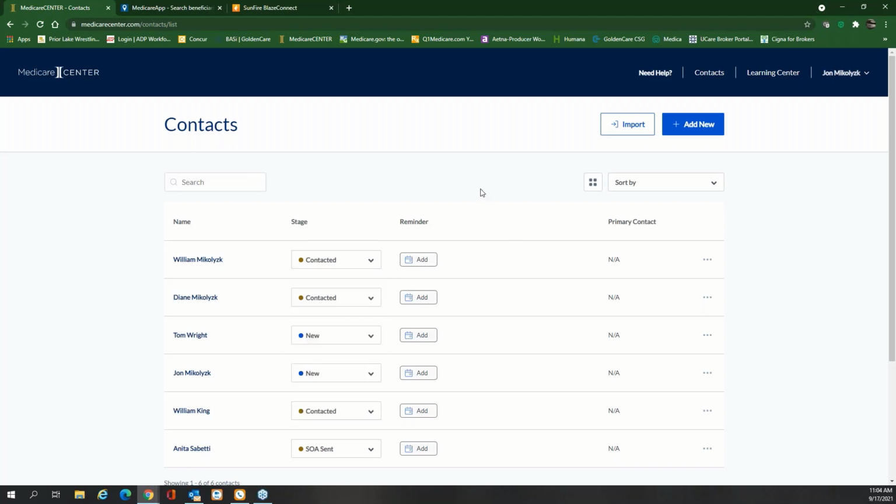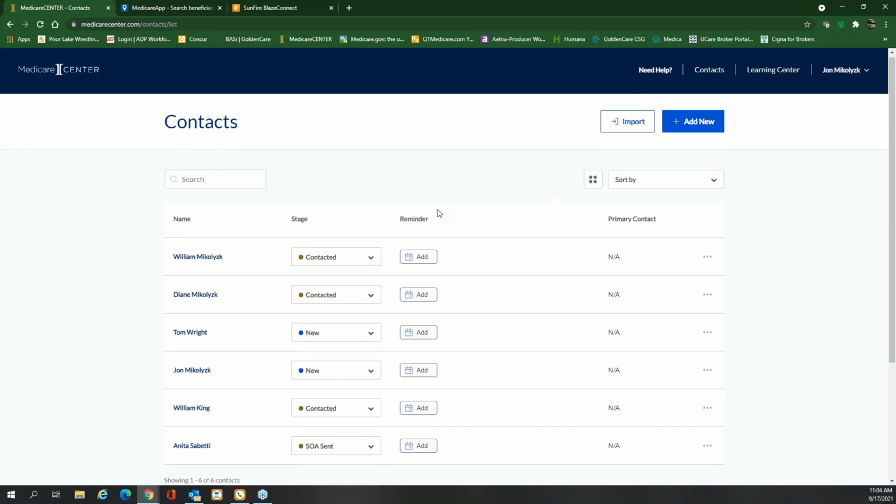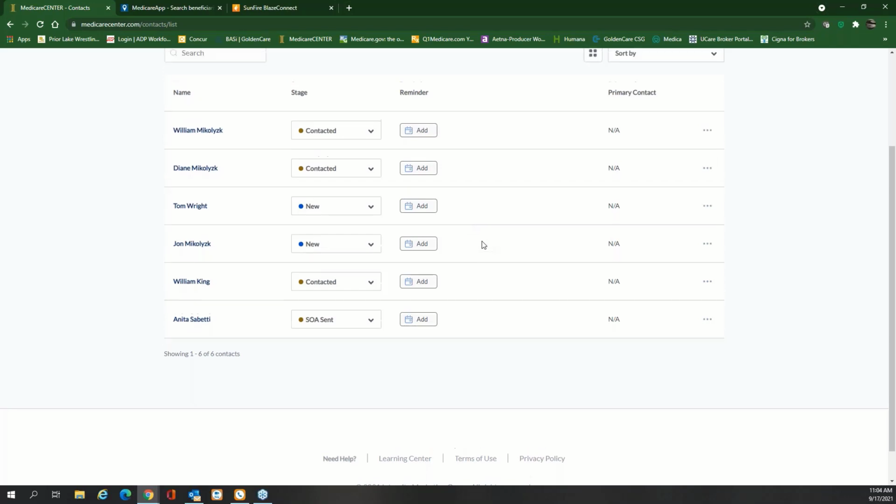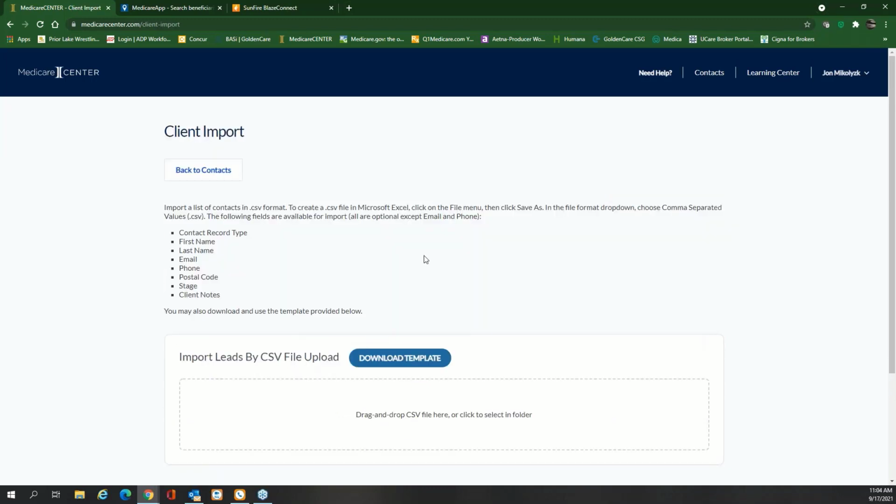Right now, unfortunately, with your contacts, you can't upload your current CRM if you have a spreadsheet of them, or whatever it may be. Unfortunately, you have to do it manually. Oh, well, never mind. My bad. If you have a CSV file, I stand corrected, you can drop those in here. That is new, it was not on there before. I'll be honest. If anybody has a question what a CSV format is, it's a way to save your Excel spreadsheets. You can save as CSV, drop it in here, and everything will be uploaded. So that was new to me.